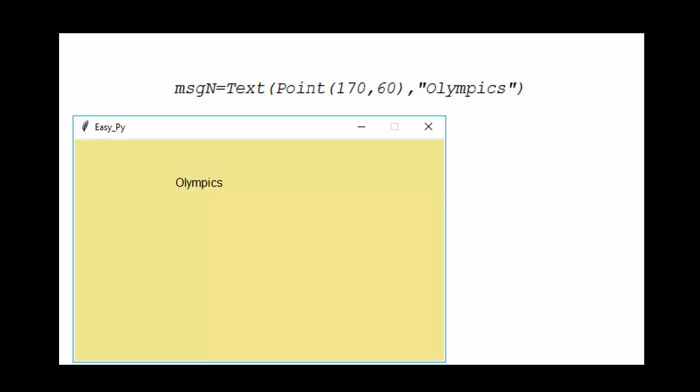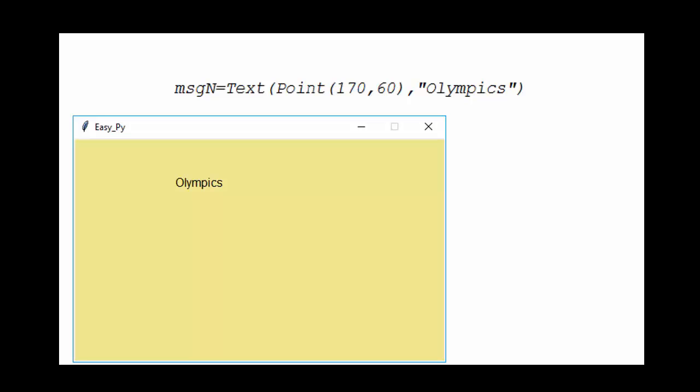Here, in a sense, we see the results of the object creation and presentation, and I'll go over this Python statement one more time. Again, the statement creates an object of kind Text.